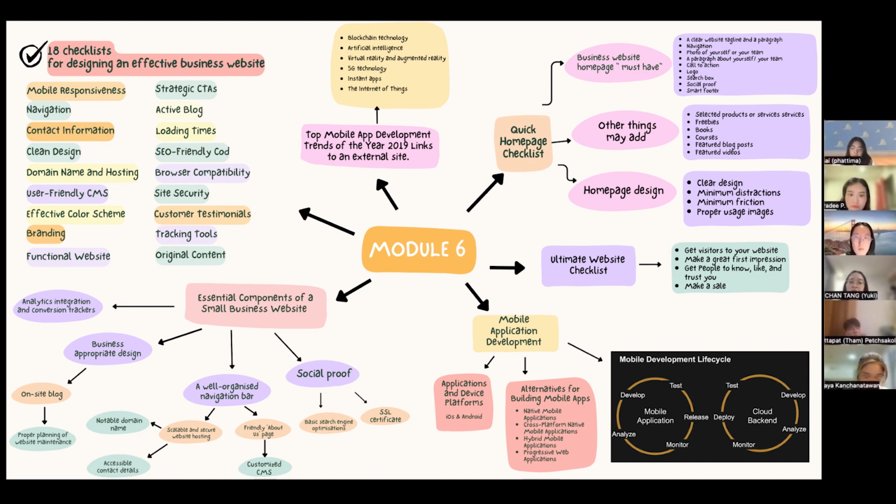Okay, the next topic is a quick homepage checklist that will help your business shine online. The first is a business website homepage. It must have a clear website name, tagline, and a paragraph. Include who you are, what you do, why your target audience should care, and what the benefit is.